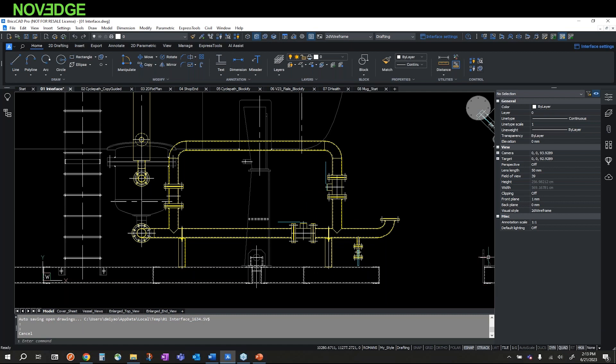In conjunction with Copy-Guided, we have Move-Guided — which moves geometry rather than copying it. I'm windowing around that valve on the vertical pipe, and as I hover over different pipes, it aligns with the guide curves. As I place this valve, you'll notice it automatically cleans up the pipe for me — very innovative and productive, not having to go back and heal the vertical pipe manually.